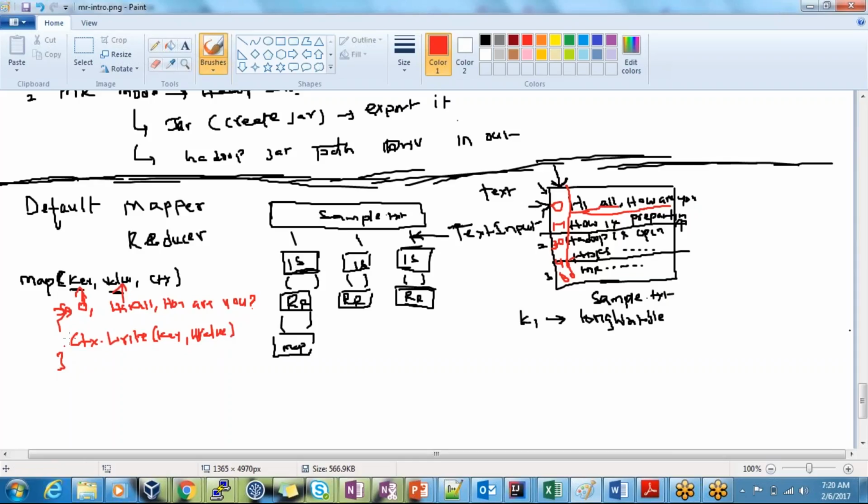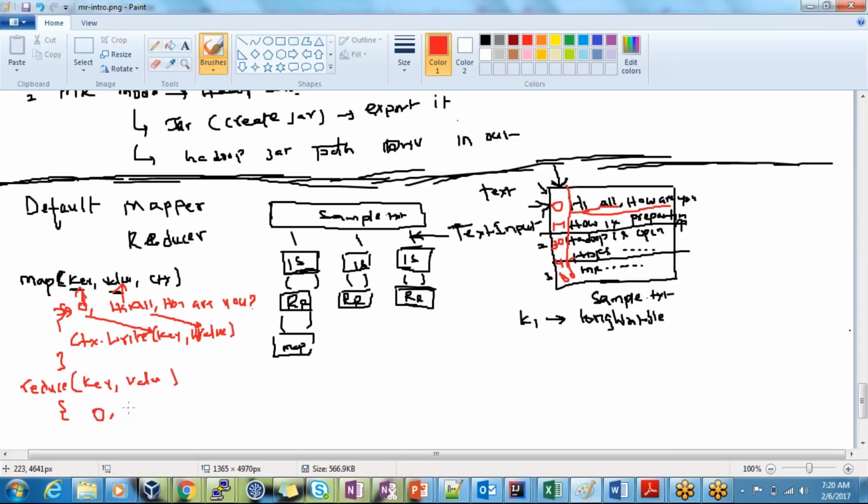This is the default mapper. Whatever key value pair you are giving, the same I'm writing back to the reducer. It means whatever the input is coming, I'm emitting as key as offset, value as a complete line. Then it will go to whom? The reduce method. Again your reduce method also requires a key value pair. So what is the key here? Offset only. Then what is the value here? Line only. So again the same output will be emitted.